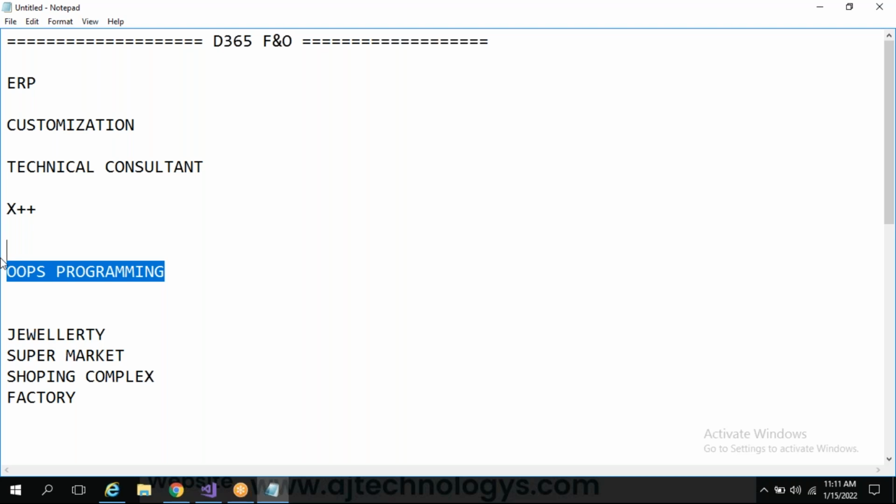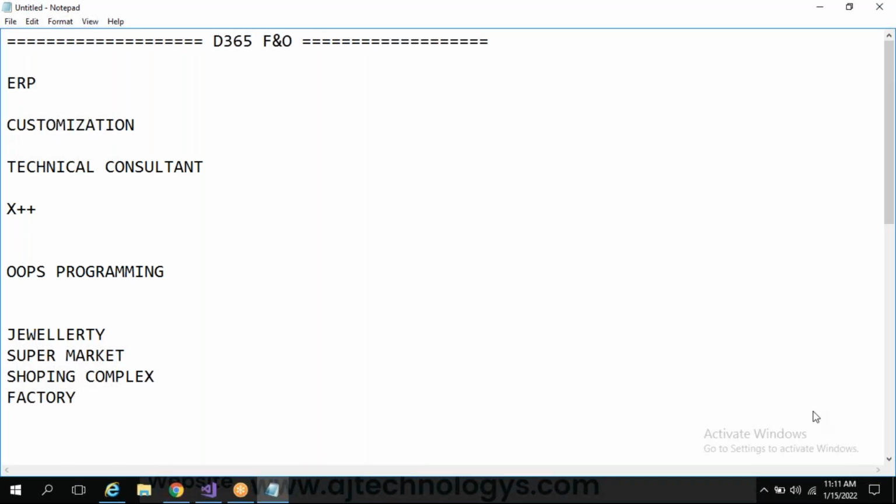If you know the OOPS concepts, you can easily understand Java and C Sharp, because they are the same. In C++ also OOPS is there. Yes, C++ is also fine, because OOPS starts from C++ onwards. I know only about Java, sir. No problem, sir. Okay, thank you.